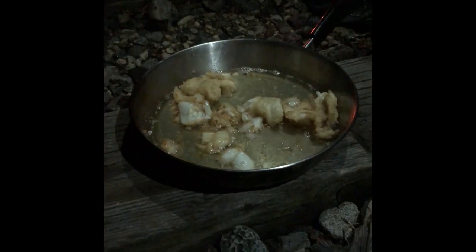Looking pretty crispy. You can tell it's done by how it fell apart when we tried to grab it. A little bit of the pieces are crispy, but we didn't want it too crispy. We didn't want to get burned by the fire. So we're gonna let this cool off a little bit, and then we're gonna serve it up. Crap, I just got a little bit splashed.